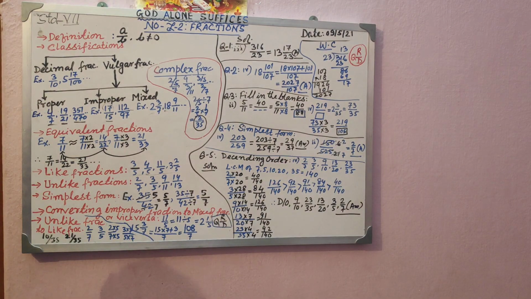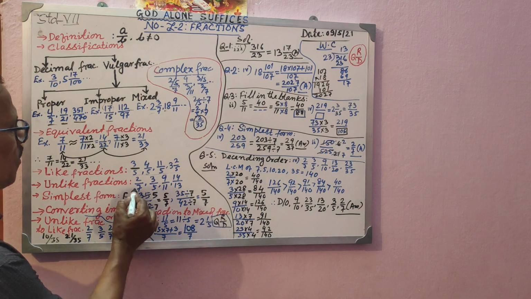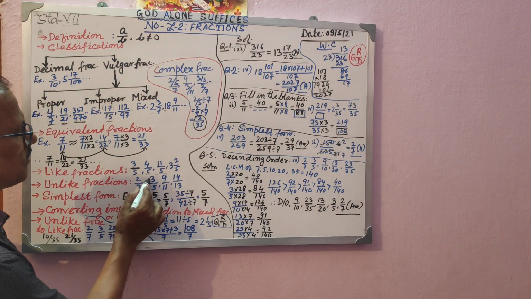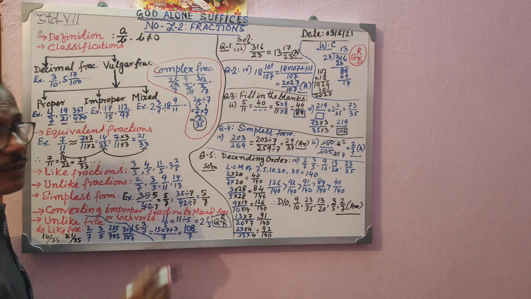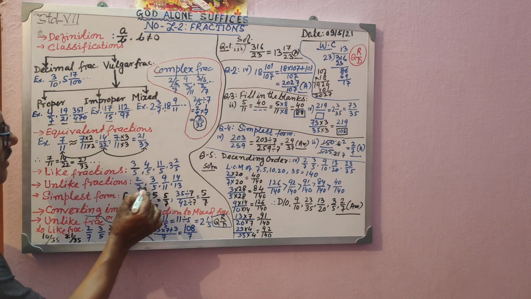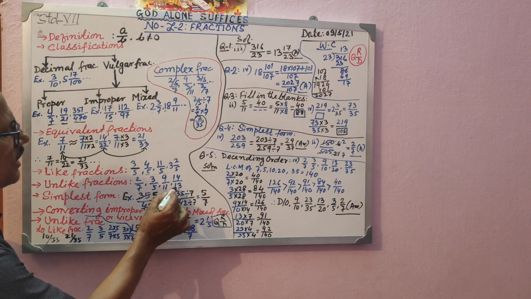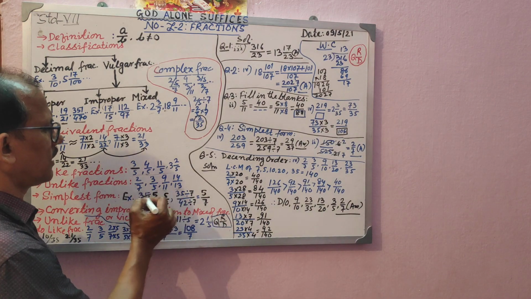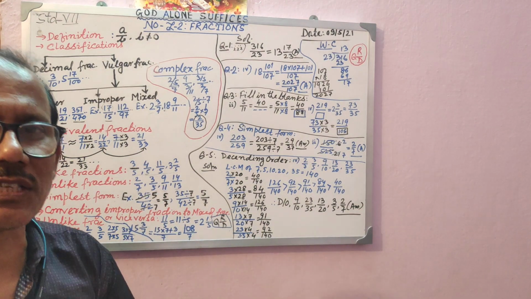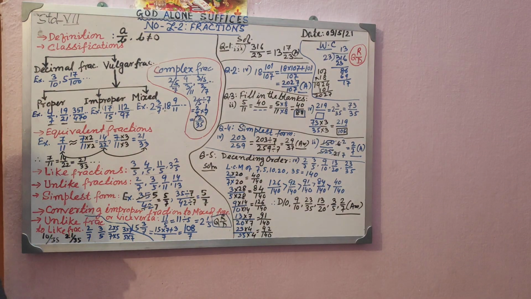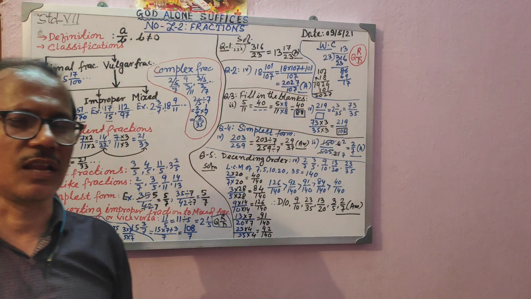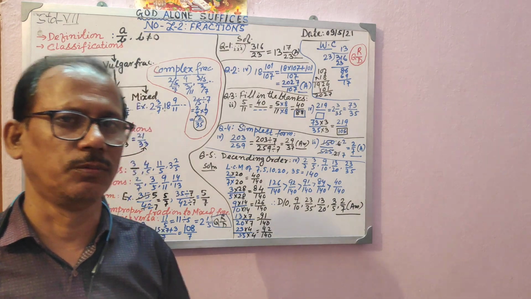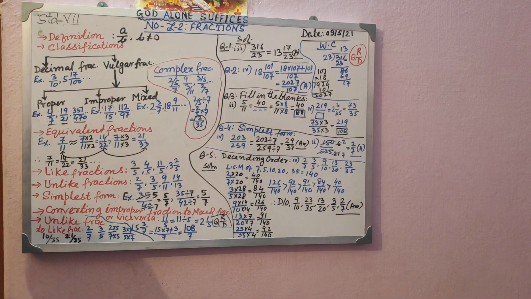Could you understand? Now, what are unlike fractions? See, here I have taken the example 2/7, 3/5, 9/11, 14/13. Here is 7, here is 5, here is 11, here is 13. There is no similarity in the numbers. When the denominators are different, they are called unlike fractions. To decide like or unlike fractions, you need to see only the denominator. Same denominators mean like fractions, different denominators mean unlike fractions.